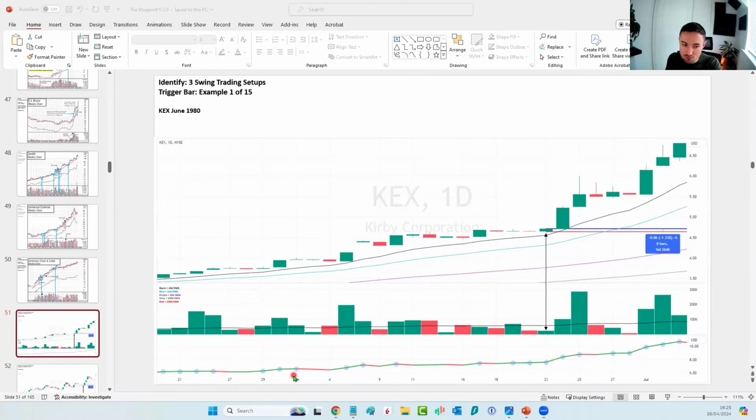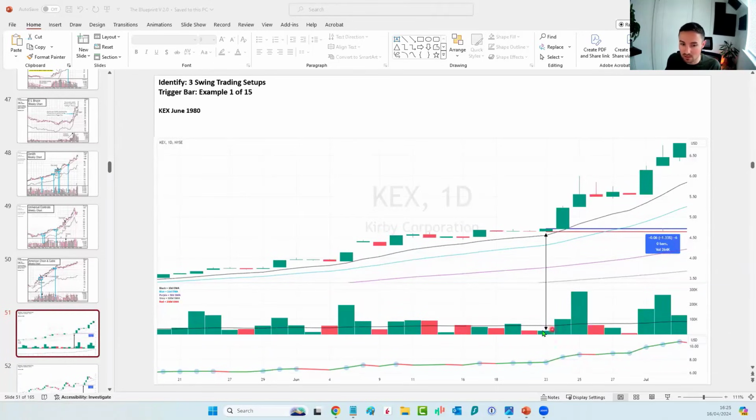But a really good sign is 52-week highs on a relative strength line, pre-base, in the base. You see that in the base. This is hitting multiple 52-week highs and post-base. So if you can identify 52-week highs pre-base, in the base, post-base, you could be onto a really powerful stock.